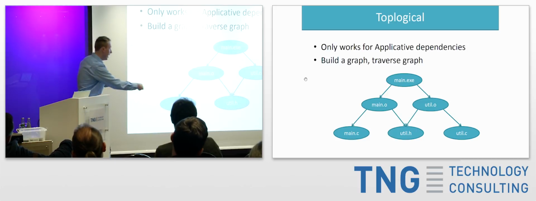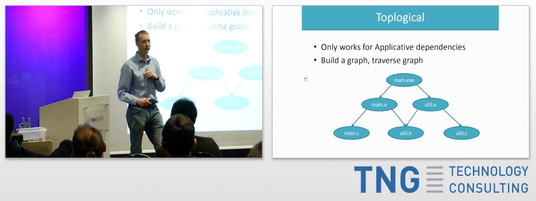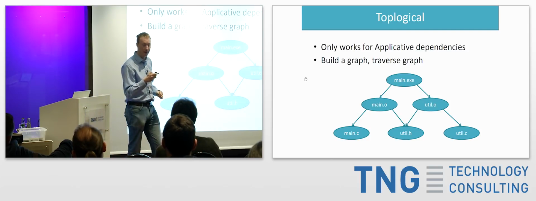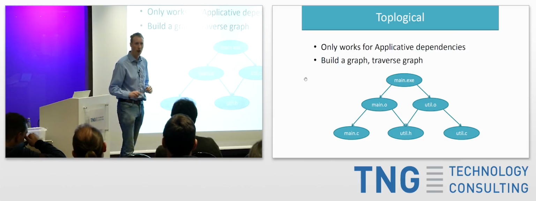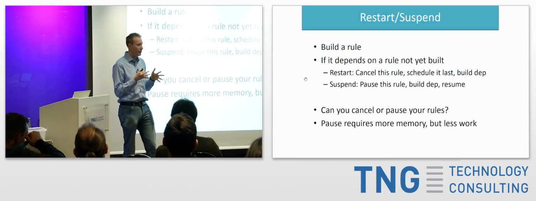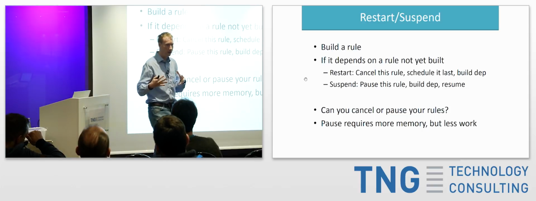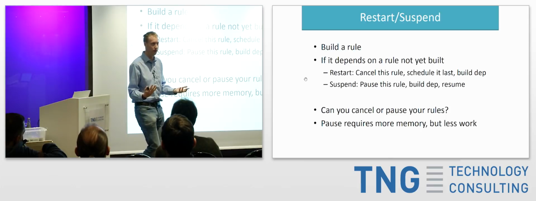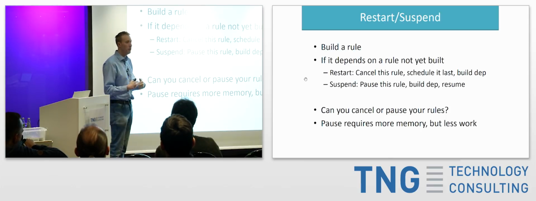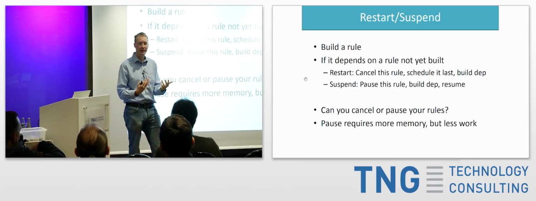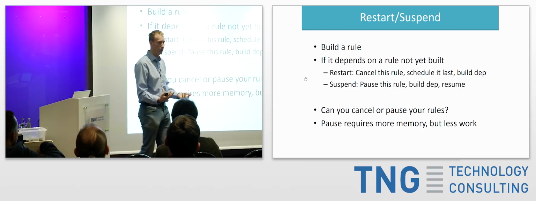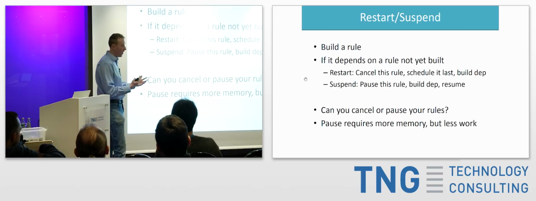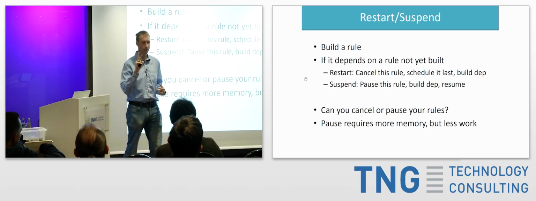So one order would just be everything at the first level, second level, third level, and then run it in that order. And from now on, you don't need to think about dependencies or ordering. Of course, that's restricted to applicative, because if you can't describe all your dependencies in advance, you can't build a graph in advance. So what if you want to do monadic build systems? So you want the ability to declare additional dependencies as you're going through. Well, for that, you have two techniques, restart and suspend.